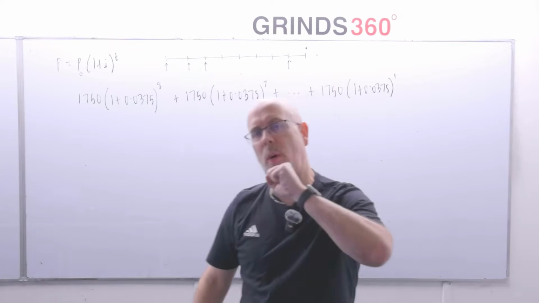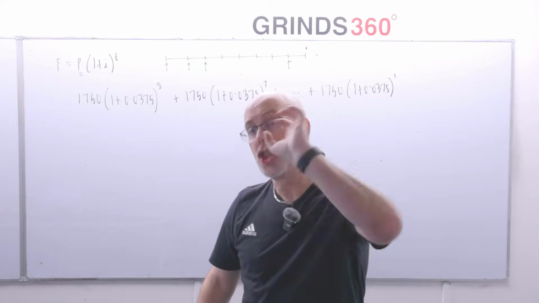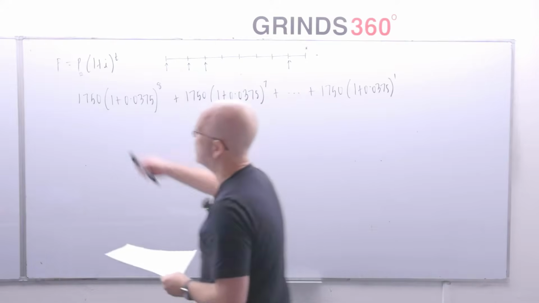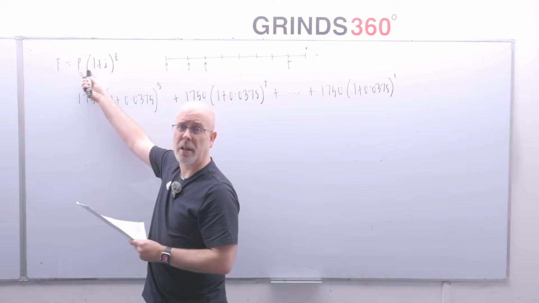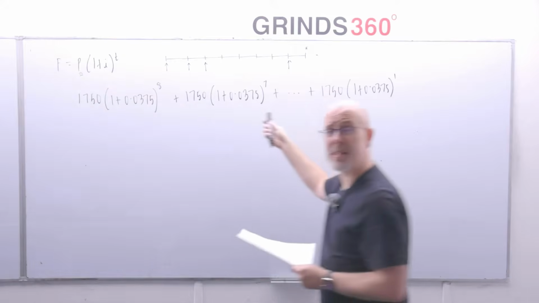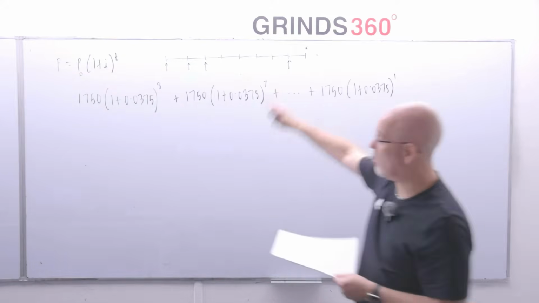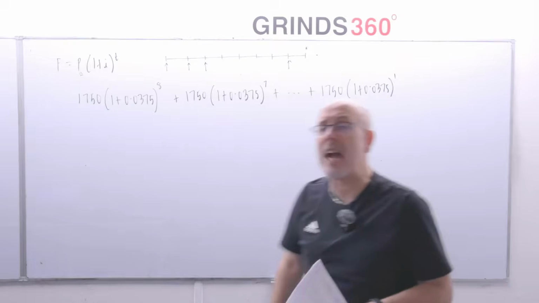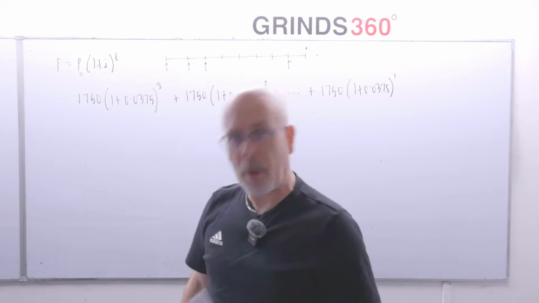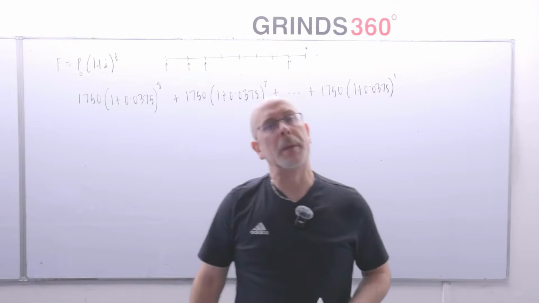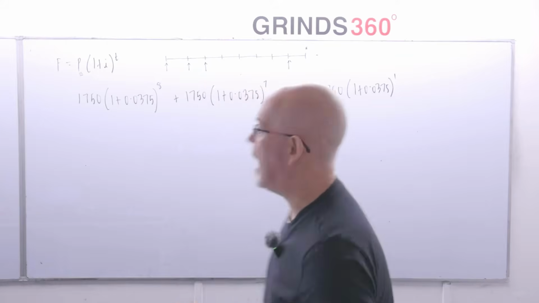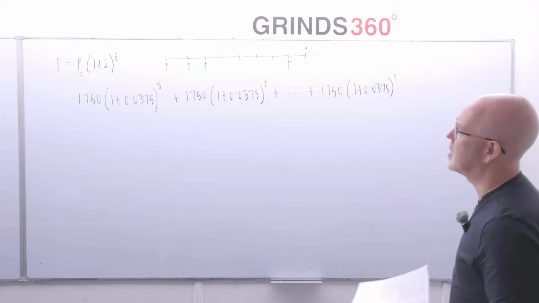But that's how every question will begin, right? Choose your formula, pick the appropriate formula based on whether it's a saving or borrowing question, all right? And then write out a series like this. And now I'll show you the method I'm going to use to finish this question. It will never vary from one question to another. How I add this series up will never change. I'll just show you the method I would always use here to add up the terms of the series, right?